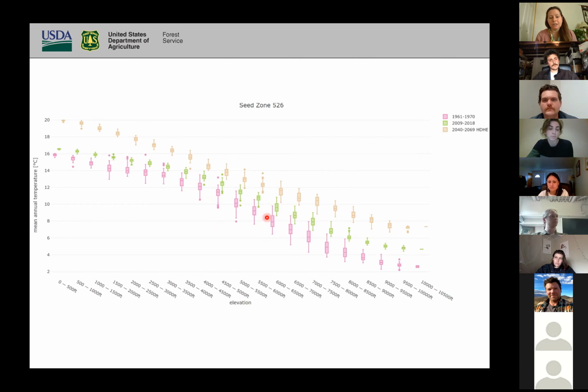So a tree that started growing at, say, 5,000 feet, now this is the climate in 1961, if they germinated at that time, and they're now experiencing this climate, and here's the climate they may experience in the future, and that tree isn't going anywhere. It's not moving anywhere. But can we think about matching those climates? So if this is a future climate, what if we took a tree that came from a similar climate today? So maybe go downhill 1,000 feet or 2,500 feet and find a tree that's adapted to the climate that is going to be at that location, rather than a tree that might be adapted at that same location, but to a colder climate.